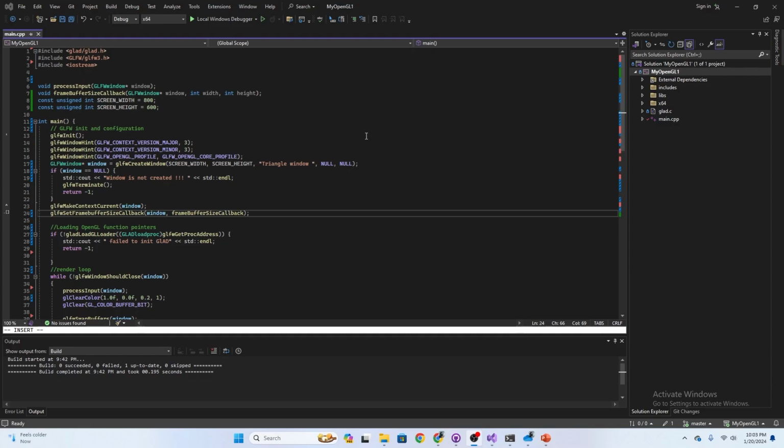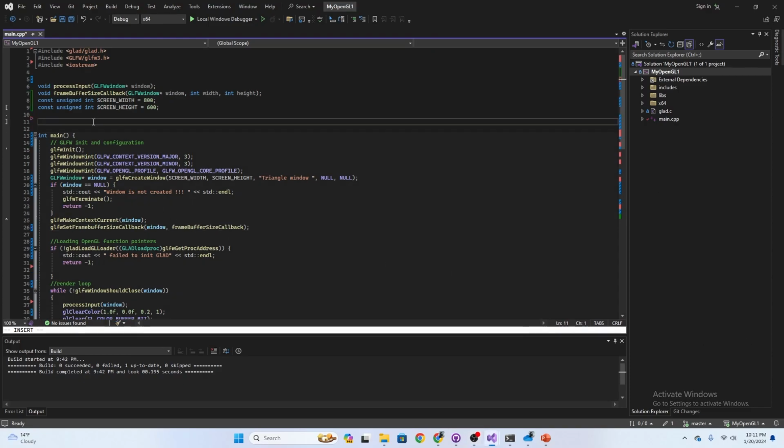And this graphics pipeline is divided into two parts. The first part is the 3D coordinates, and the second part is how to color those coordinates, which in this case we call vertex shaders and fragment shaders. Then let's go ahead and learn more about this and code it at the same time. All right.